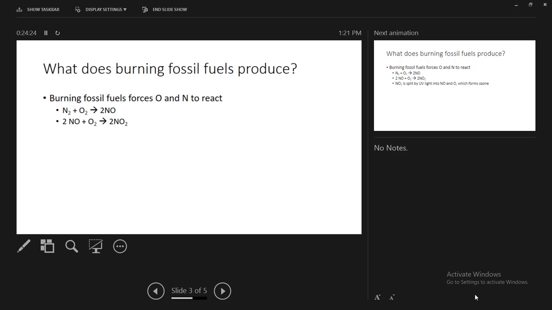Probably just like Chalmers, can't see it well, but there's the 2NO plus 2O, and you get 2NO2. So yeah. Is there, or what happens? Yeah, are you asking about its balance? So that's 4 O's right there. Yeah, it's 4 O's because there are two here, two more here, 4 here. And then 2 and 2.